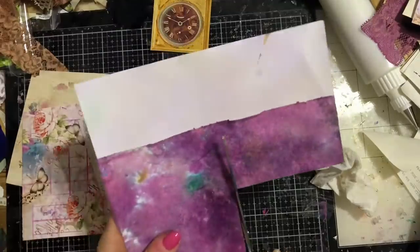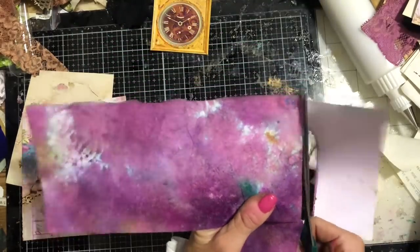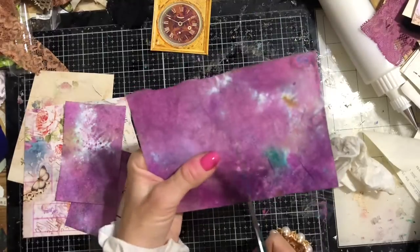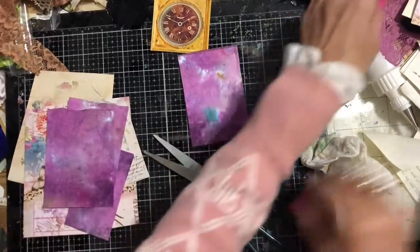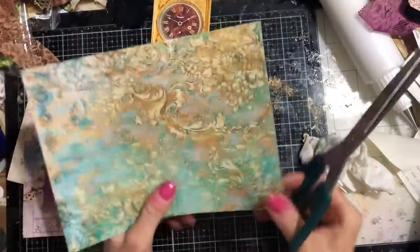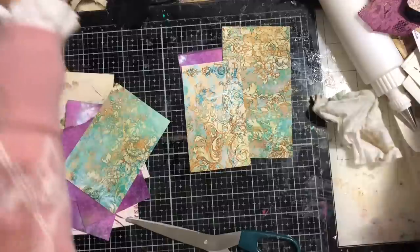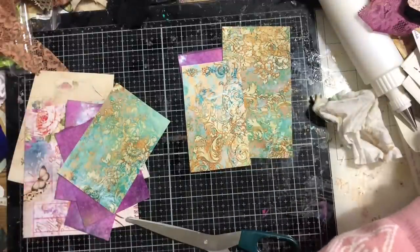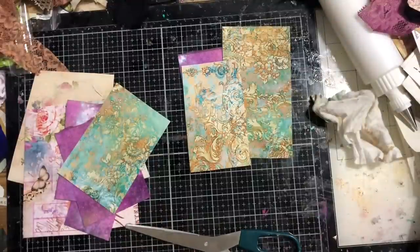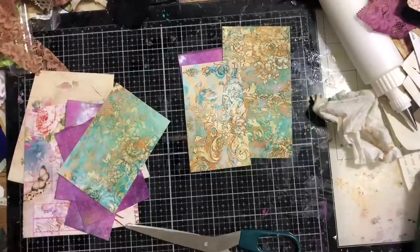I've got this — this is more of that tissue that my daughter did the tutorial on, but this has been glued down onto the food coloured page. I'm thinking we could probably incorporate some of this into our whole page masterboard because it's thicker. Let's see what else I've got here. This is from the opulent teal kit — that one's nice. I've got some other sheets here which actually are double-sided, so I'm not using double-sided pieces because that seems a little bit extravagant. I can put them under my desk for other mass making sessions — double-sided pieces are always really handy to have for mass making sessions.